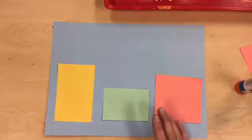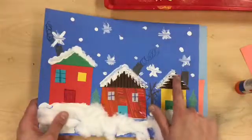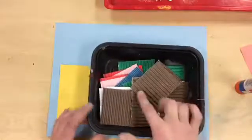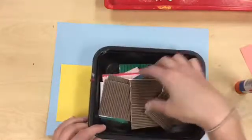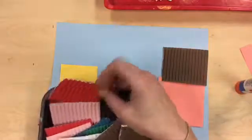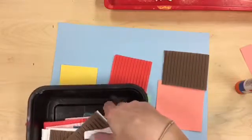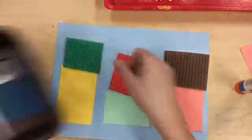So now my houses need their roofs. And here I'm going to use the fun cardboard. In your tray, or on your tray, you can see I have all different colors. So I think I'm going to pick one of each color for my houses. I think I'll do one brown roof, maybe a red roof, and I think I'll actually do a green roof as well. There we go.